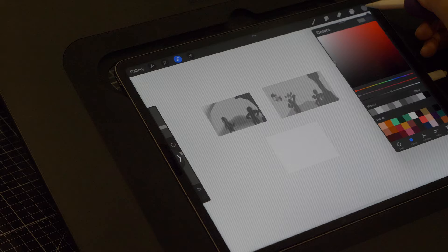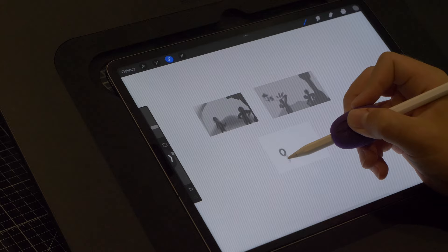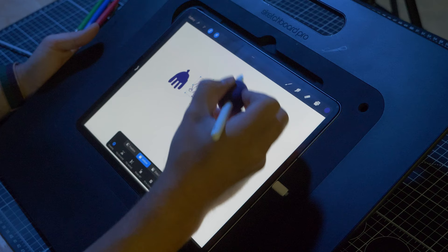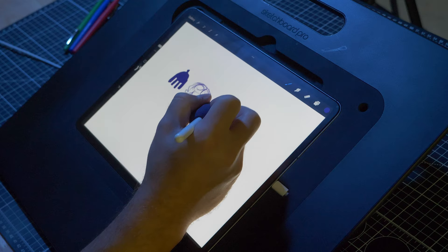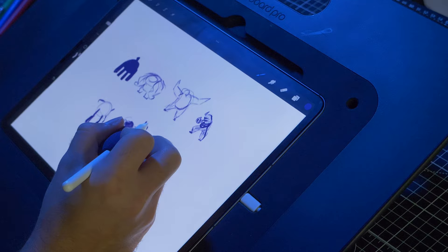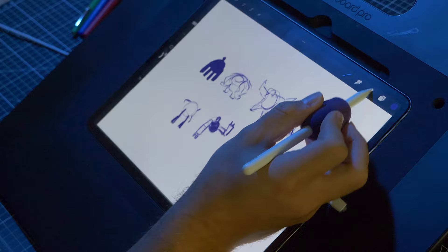Number two: thumbnailing speeds up your inevitable failure. Being able to fail faster means you get to make a higher quantity and quality of creative work. It inherently takes less time to thumbnail than to draw something all the way out, which means that when your idea is flawed, you have neither the sunk time nor the sunk cost and sentimentality that makes ditching work harder. That faster iteration also makes it so you can create multiple options and choose the strongest one.